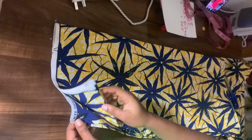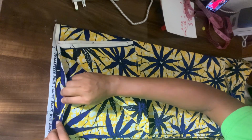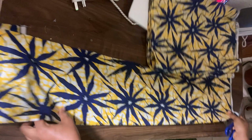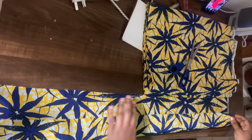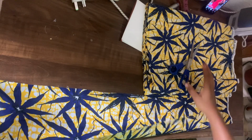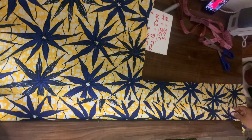So this is for our skirt. Now the next thing to do is we're going to hem the bottom of our skirt. Go ahead and hem, like fold the bottom of your skirt. I'm going to be working with about 2 inches on a fold for my band. If you want it to be bigger, you can work with 3 inches on a fold. 2.5 to 3 inches is okay, depending on how bold you want your band to be.